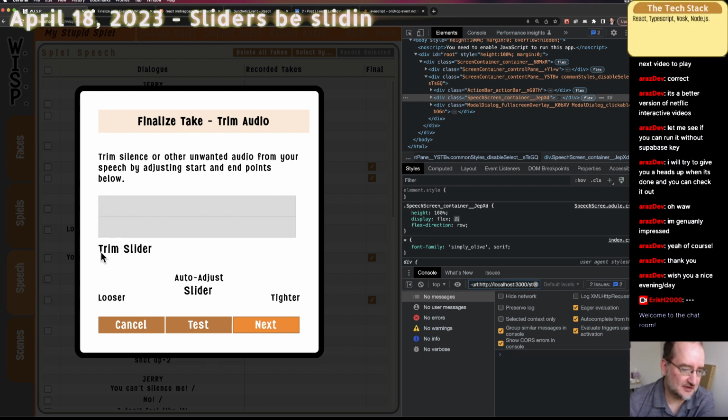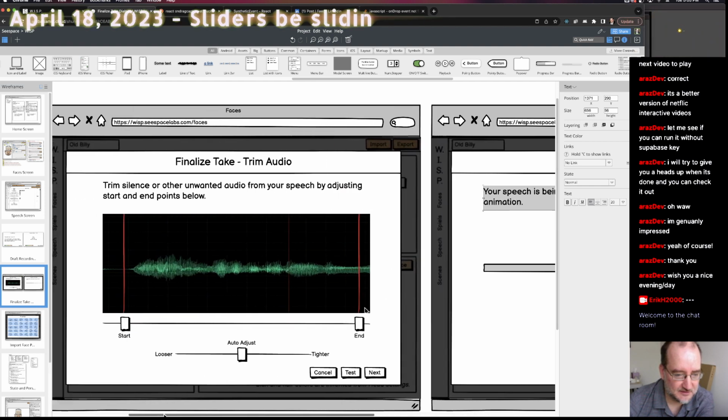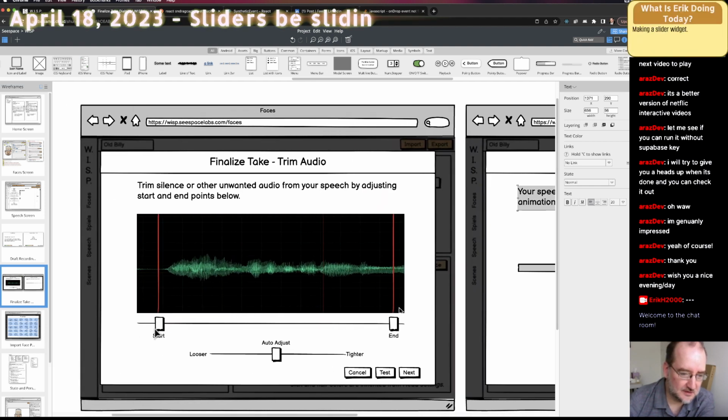This thing here that says trim slider is just a stubby little placeholder for a more complex UI element. Here I just switched to wireframes. It'll be a slider with 2 bars on it to mark the start and end of the audio that you want to include in the final speech audio clip.